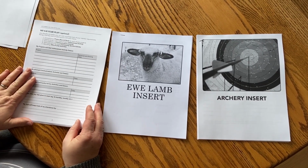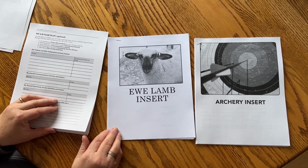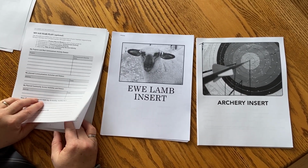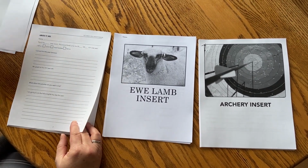We've also added in a 4-H year plan so that leaders and members can use this book to plan their 4-H year without having to have extra paper. It is optional, you'll see, but we just thought it may be a good tool.